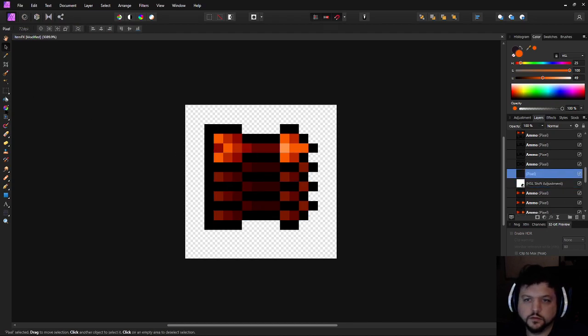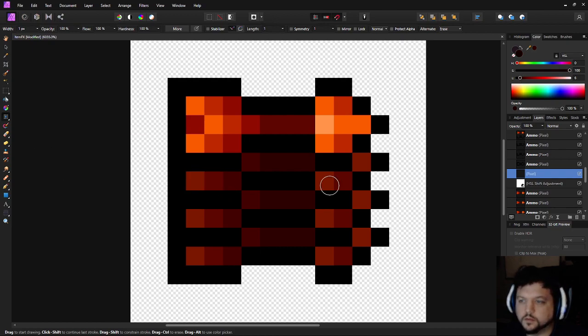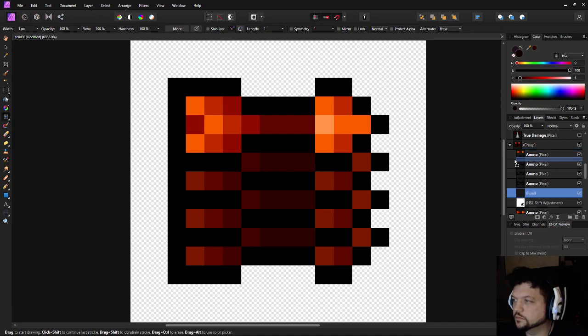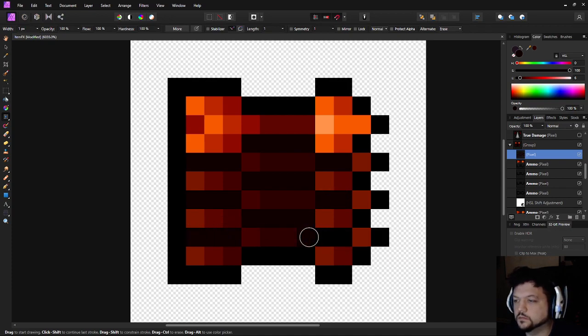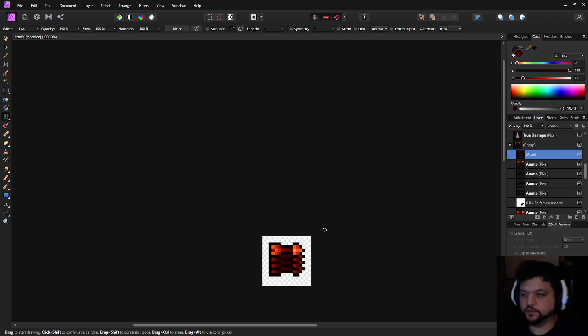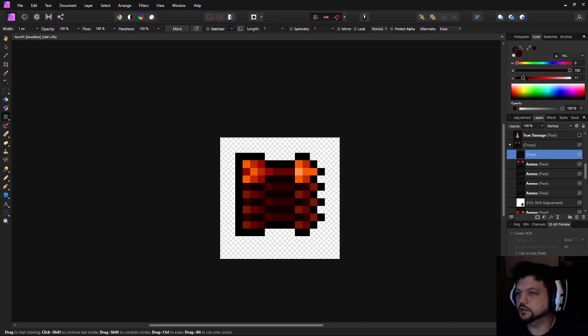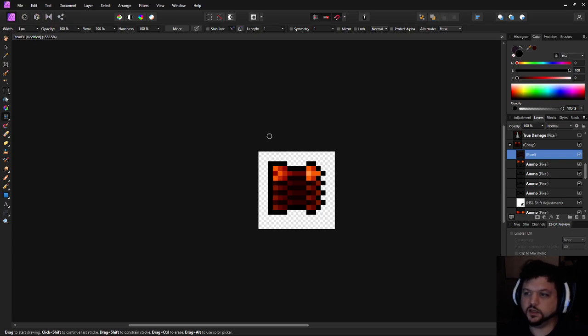I think I need to do some non-black in here. Pick up something like that. Yeah, that looks enough like a stack of arrows to me. Let's get smoothing on the edge.